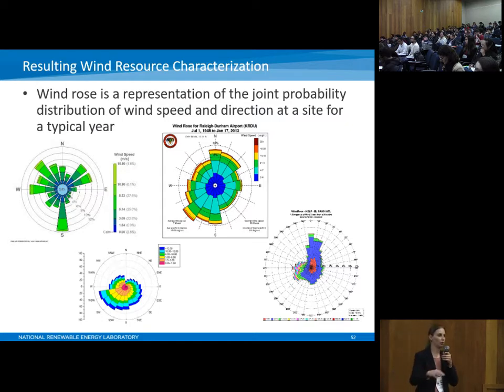They may be similar if they're all in the same region of the country. So for instance, in the interior of the US, I know that most of the prominent winds are coming from the northwest and the southeast because that's just the general profile for that region of the country. But depending on the topography and other things, there's a lot of variation in how these might look for a particular site, and your resource assessment will tell you how that looks.